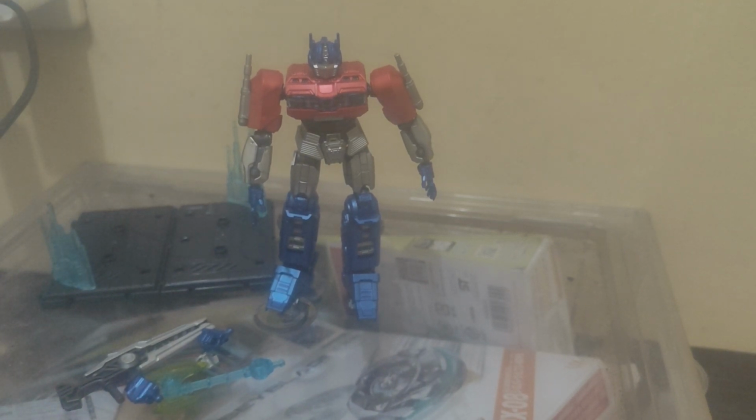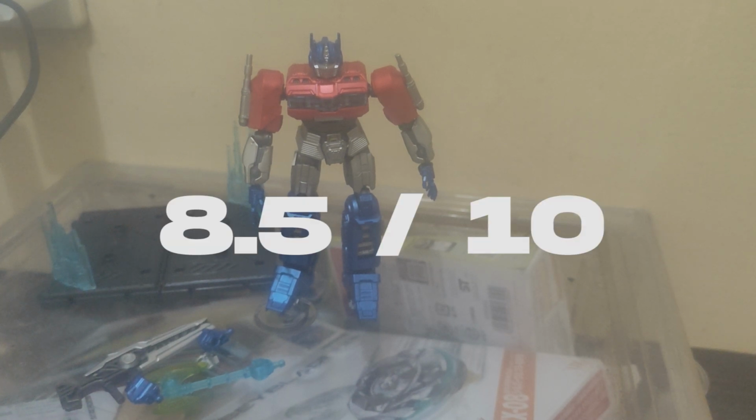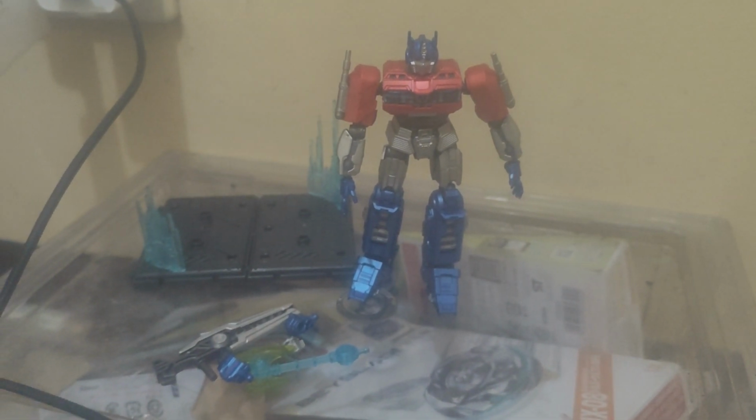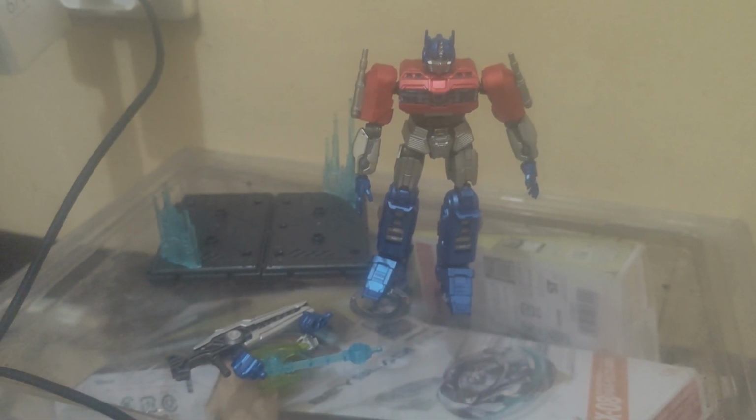Okay, we are finally here. So I'm gonna give the Blokees Transformers 1 Classic Class Optimus Prime an 8.5 out of 10. That was so pretty great. This is a must pick at the lowest price. This was the lowest budget, and it's much smaller in size and price.